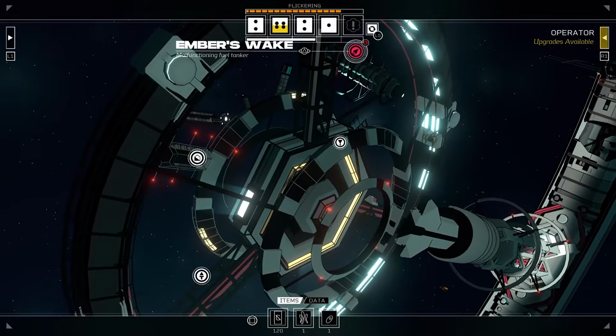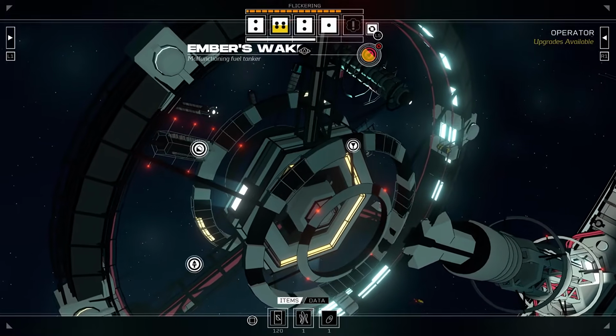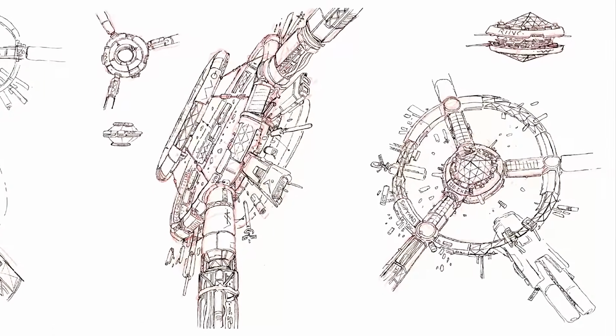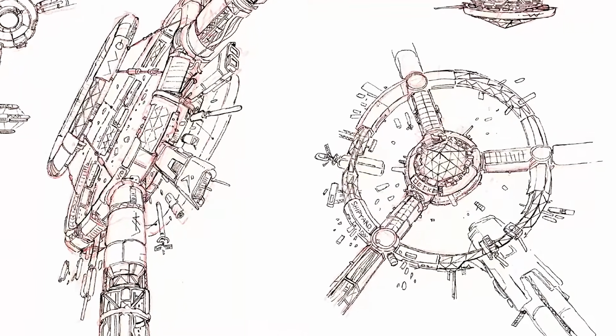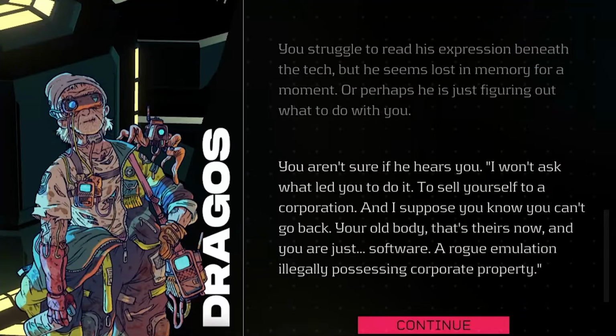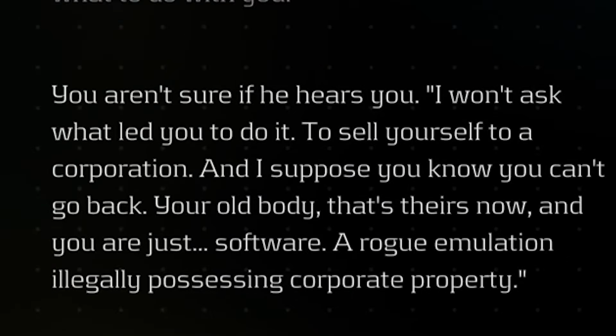I'll come back to the writing later in the video, but first, let's explore where we are and how the game works. The Eye is an off-the-grid space station that's as decrepit as it is semi-lawless. There are different factions that control various industries and sectors, and you'll need to decide who you can trust as a piece of illegal runaway corporate property.